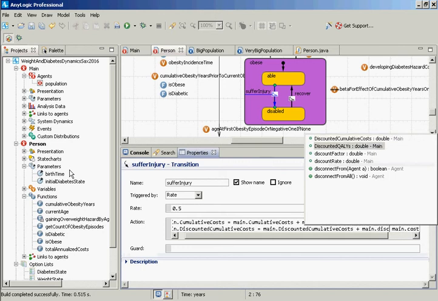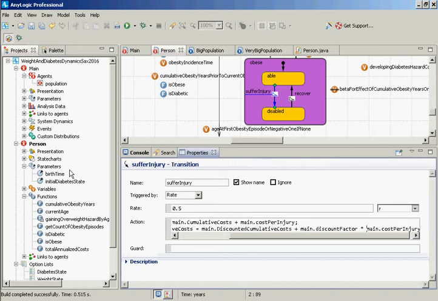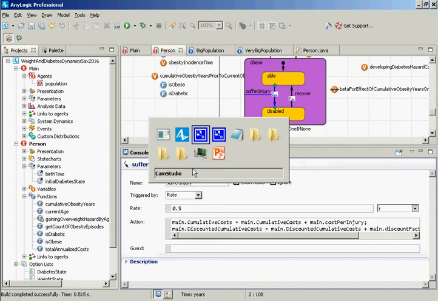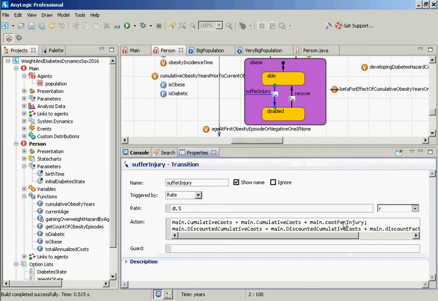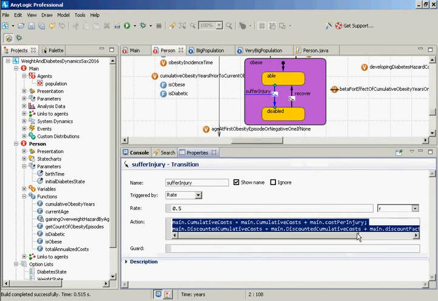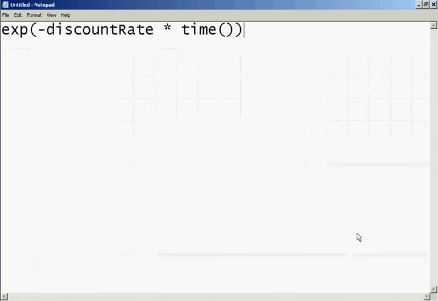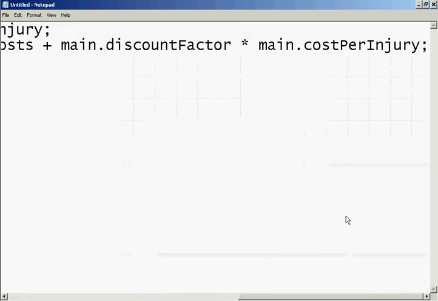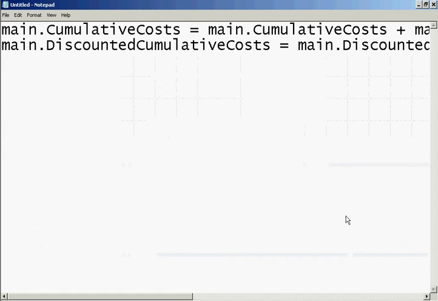Okay, now, as far as I'm concerned, that's adding insult to injury. This is, to me, ugly. First of all, I'm going to have to do this wherever I need to add in an episodic cost.